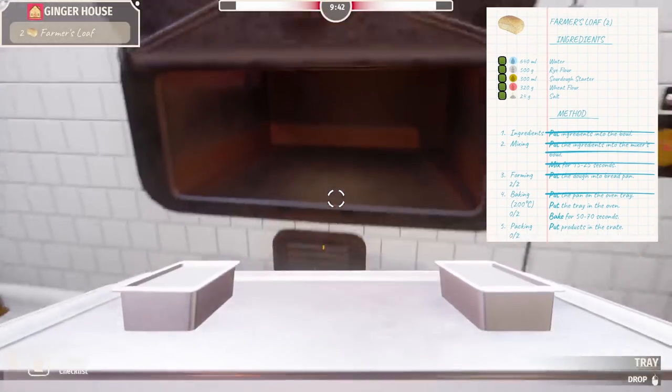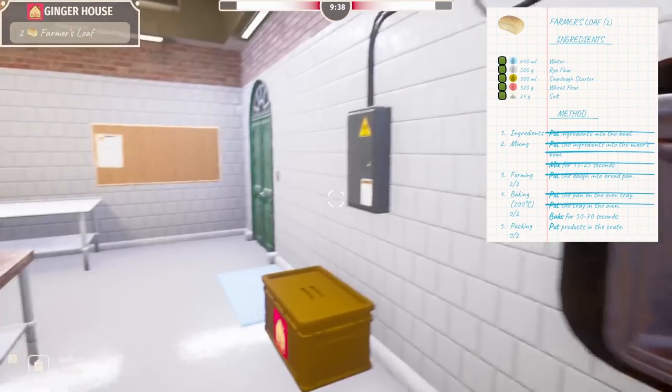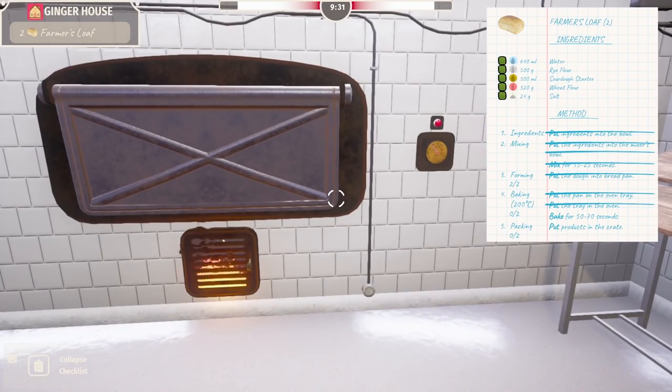There we go. And you are going straight in for 50 to 70 seconds. Okay. And put them into the crate. I think we were at 40. What was that? 49? Or 40? Uh-oh. Well, we'll check on it in like 30 seconds.